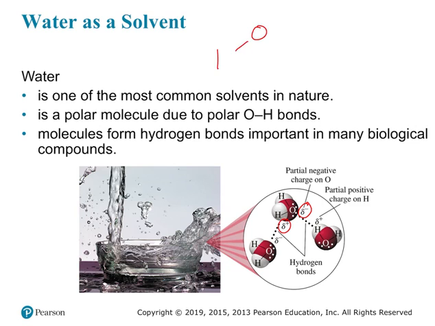So if we redraw our molecule there, in water, the hydrogens are not directly opposite from each other. They're actually both on the same side of the molecule. Later on in general chemistry, you'll learn more about molecule shapes, but we just don't cover it in this course. So even though you could draw the Lewis structure of water like this, where the hydrogens are directly opposite, that's actually not how the structure of water looks. The hydrogens are actually at an angle.